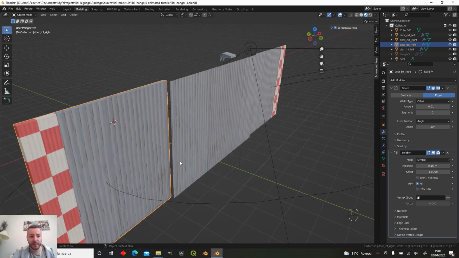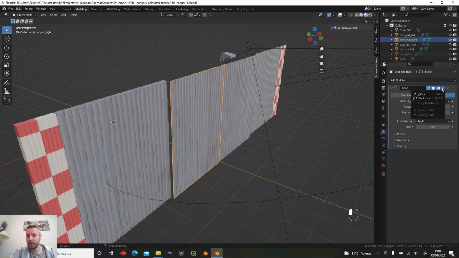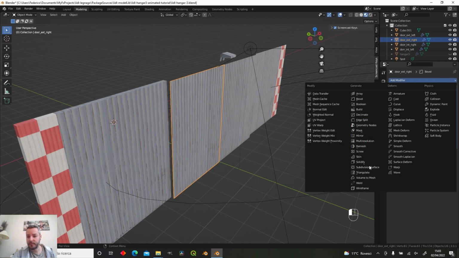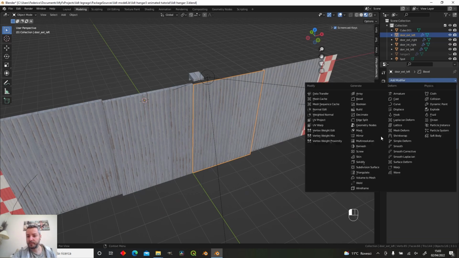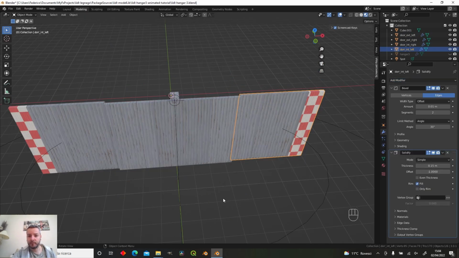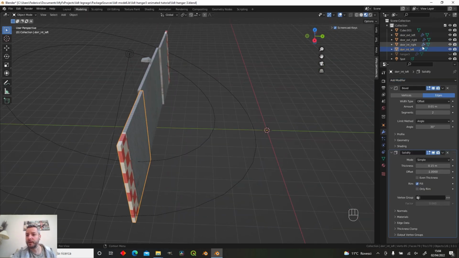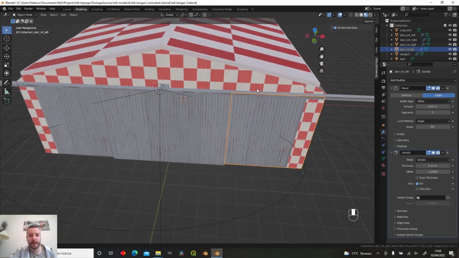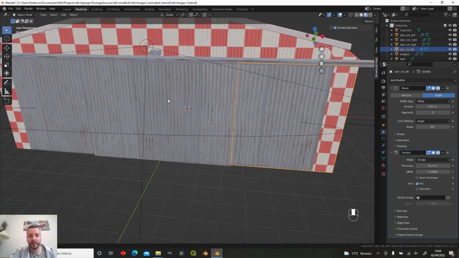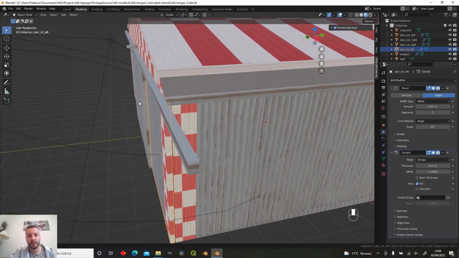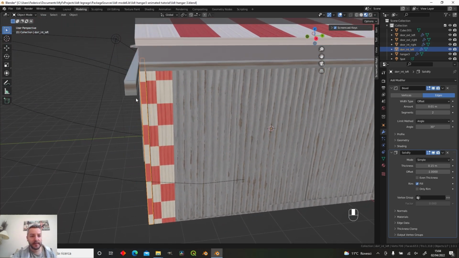I think 15 centimeters is right. And also for the other doors, solidify modifier and 15 centimeters. So if we unhide the hangar, now we can see that we have our doors with their new thickness applied.